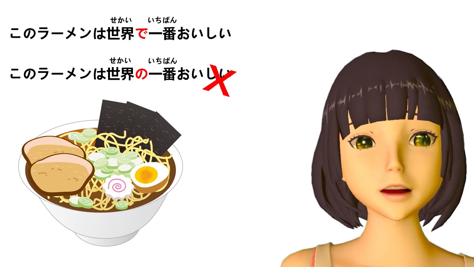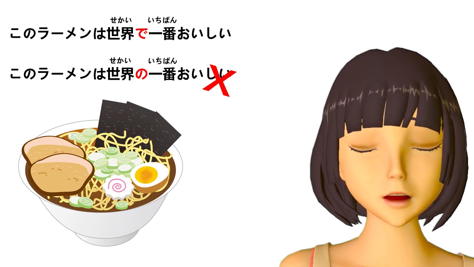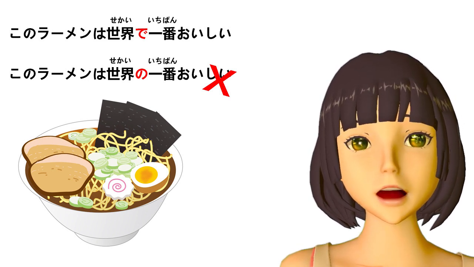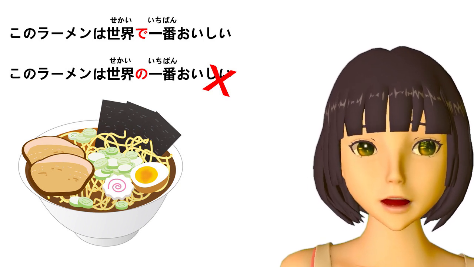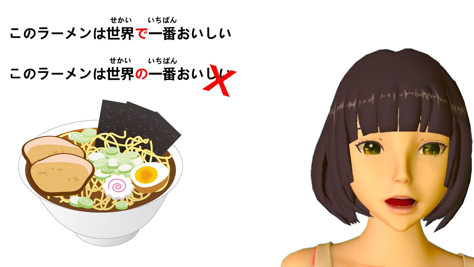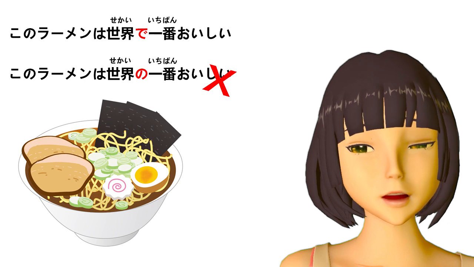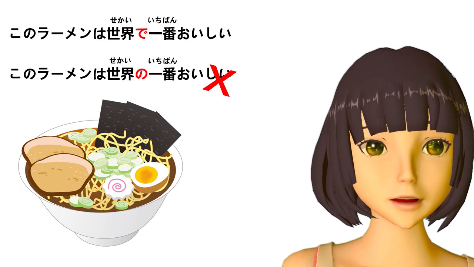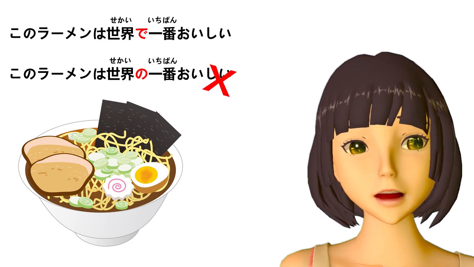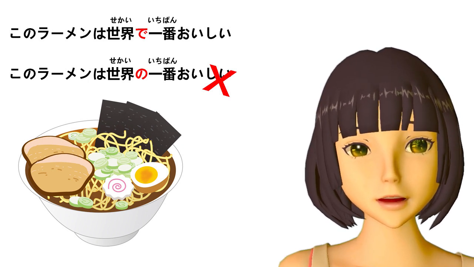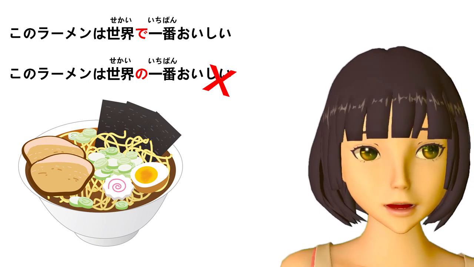Why can't we? Because as we know from the lesson on word order, in Japanese, words only modify words that come after them. They can't modify words that come before them. And because no can't modify oishii, it can only modify ramen, which is another noun. And because ramen is on the wrong side of it, we can't actually use that. So we have to say, kono ramen wa sekai de ichiban oishii, because de sets the boundary within which oishii prevails.